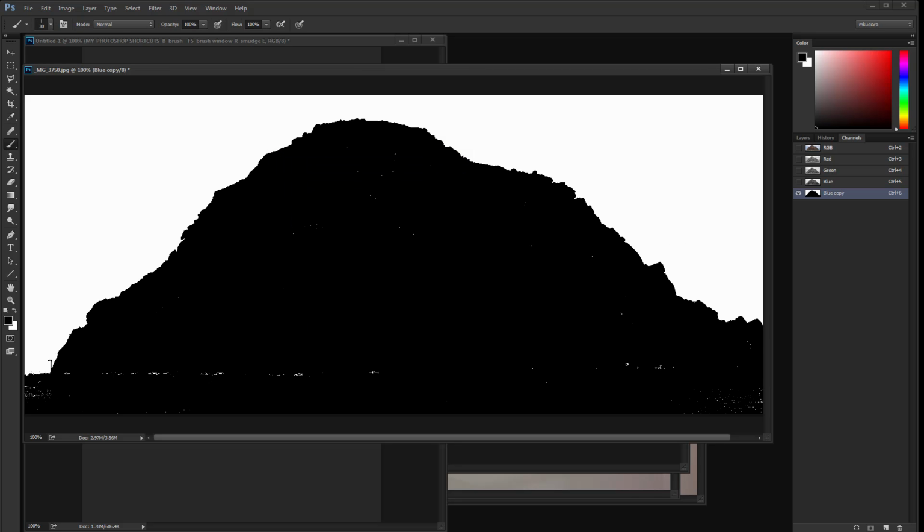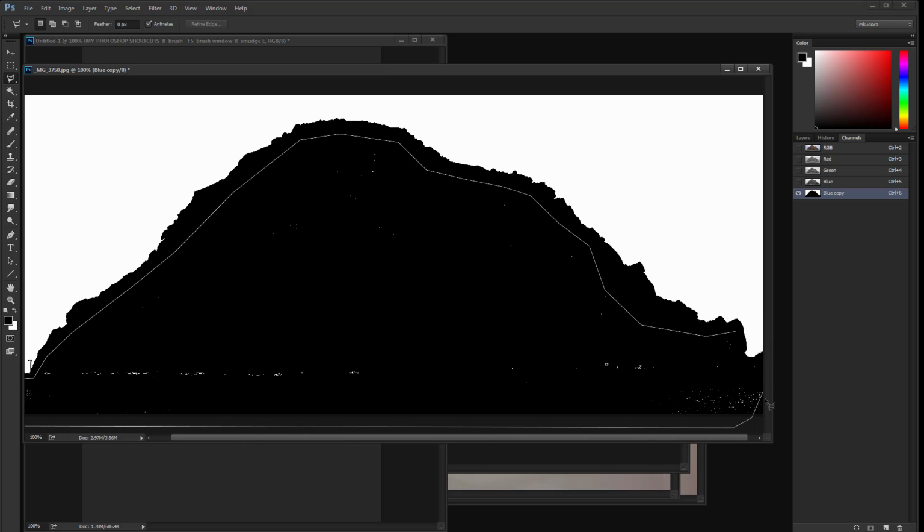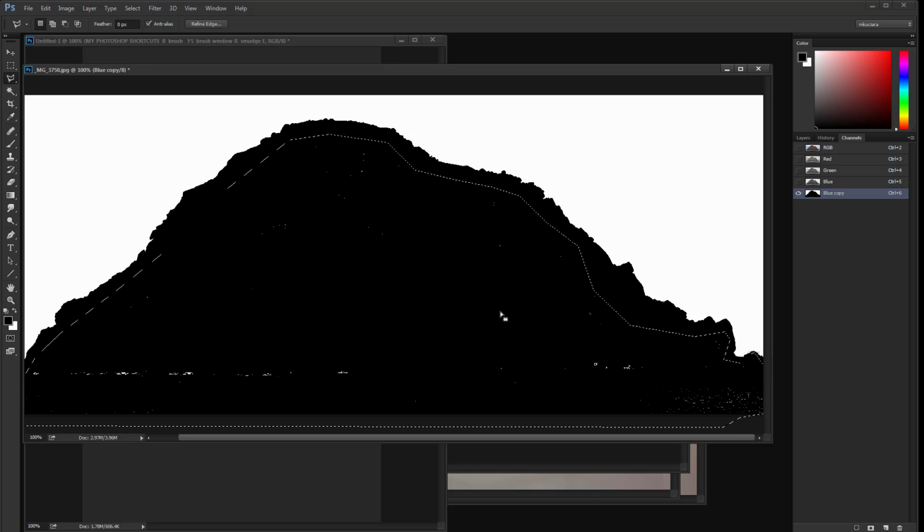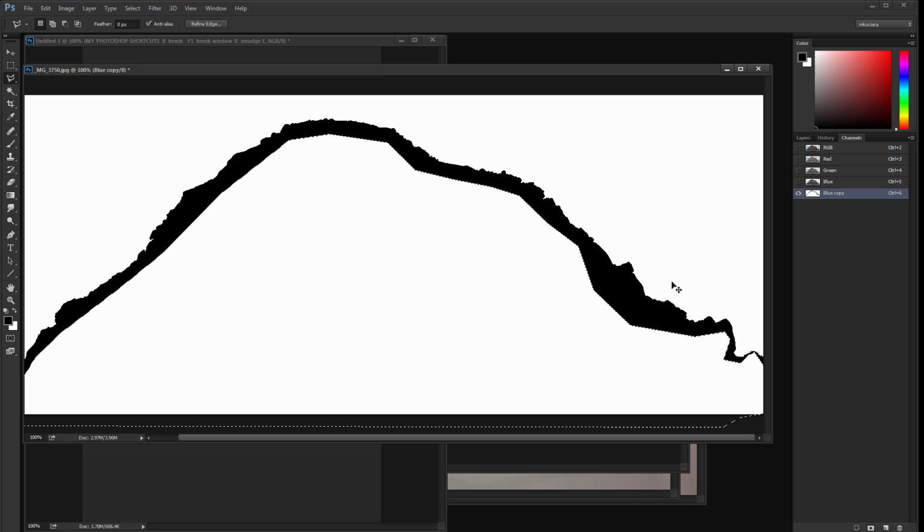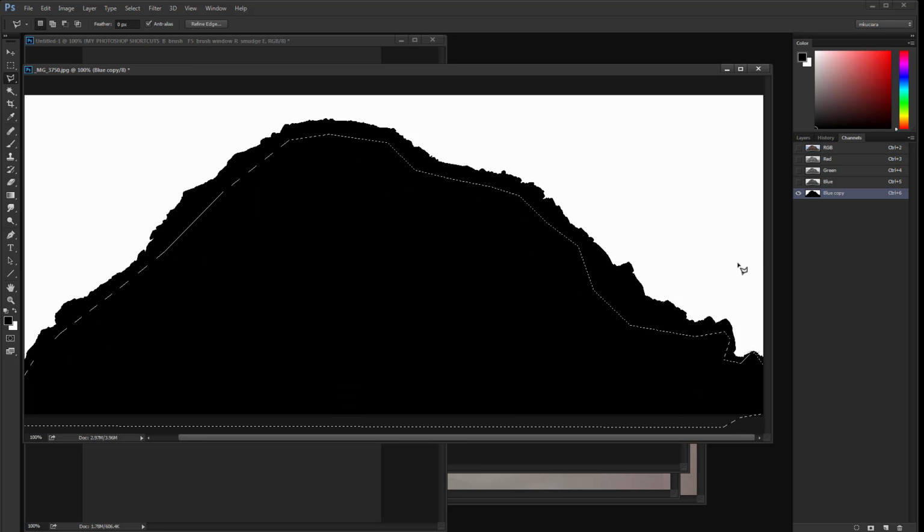And granted, this is not going to work perfectly, but what I need to do next is use my lasso polygon tool, which is L, standard L, and then I'll make a selection like that. And then remember when we were talking about the background color, I want to switch it to background, which is X, or pressing those two arrows. And then once we do that, Control Backspace will fill your selection with the background color. So if it was white and I do Control Backspace, then it's going to be white. Let's Control Z to undo.